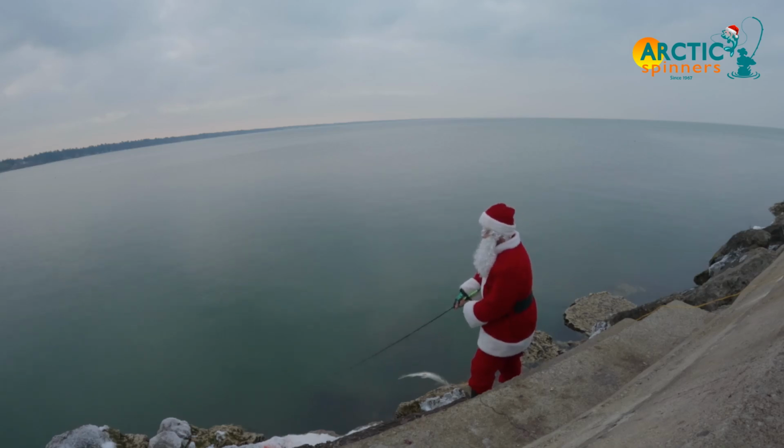Here I'm using a little bit different technique. I'm still using the low and slow method, but I'm adding one really fast rotation after every two or three regular slow rotations. I want the spinner to look like a dying bait fish or a fish trying to swim fast away from danger.